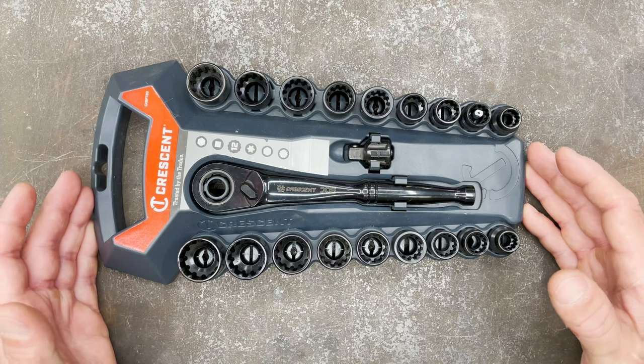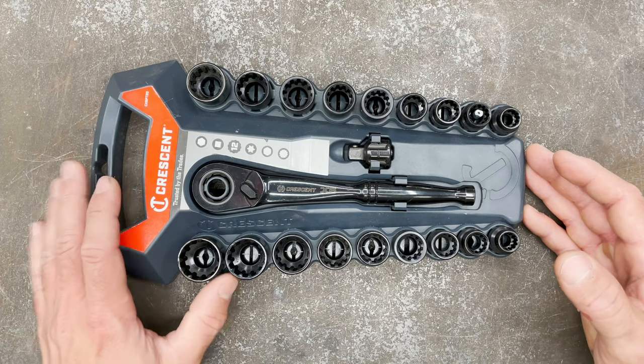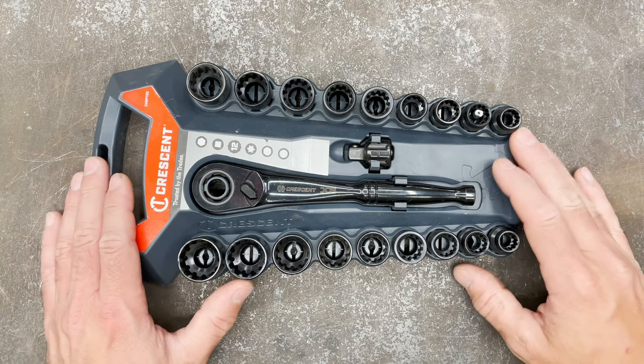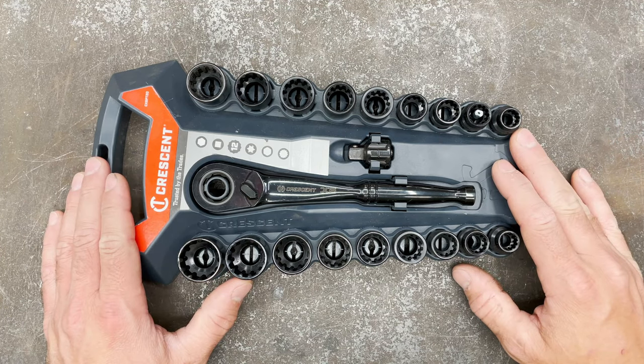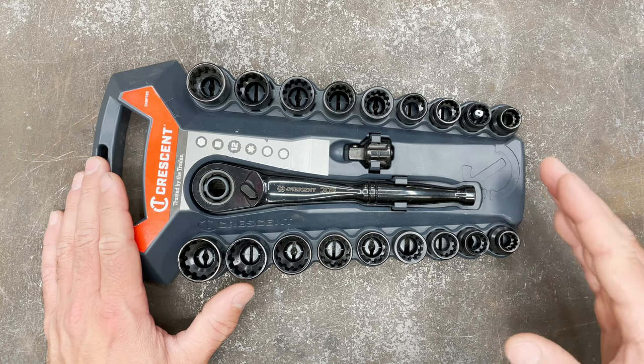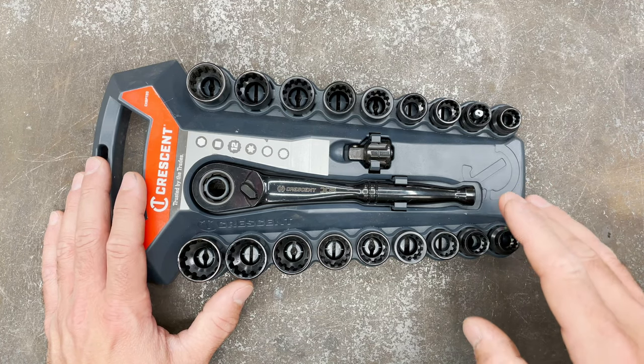Today we're looking at this socket set by Crescent, likely a licensed brand name, not likely made by the original Crescent, but that's just fine. And what it is, it's a unique socket set. It's kind of a pass-thru set, right? So it's got a couple unique features.